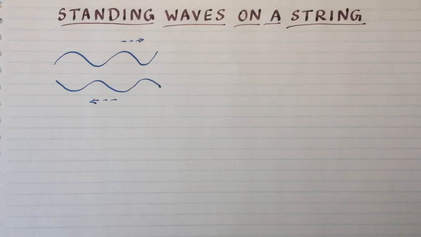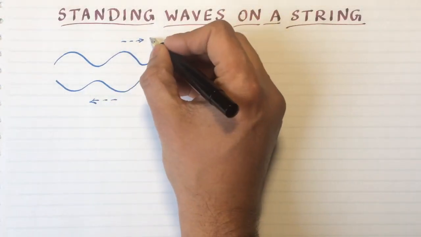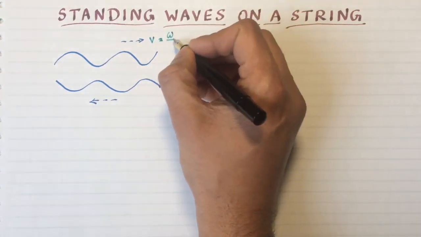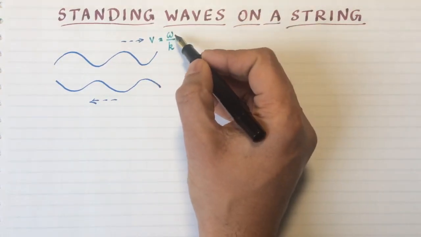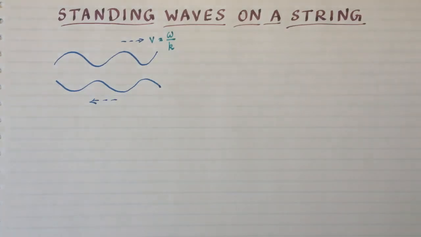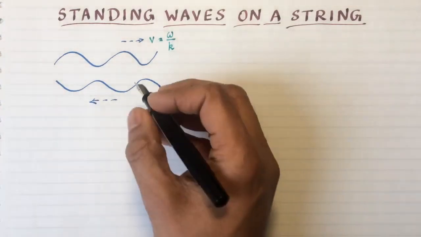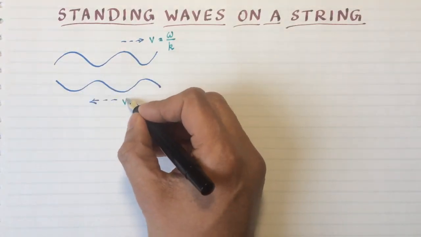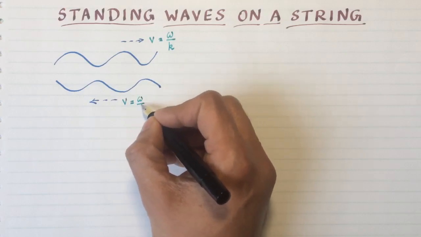These are called standing waves because the waves don't seem to be moving anywhere. There's an illusion that it's not really moving, but as a matter of fact the waves are moving. So one way to think about a standing wave being formed is by thinking of it as two oppositely moving waves. So I have a wave moving to the right with the wave velocity given by omega, the angular frequency of the wave, divided by k, the wave number of the wave. These terms were defined in the basic video on waves earlier.